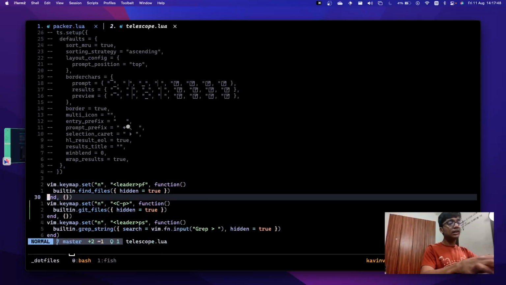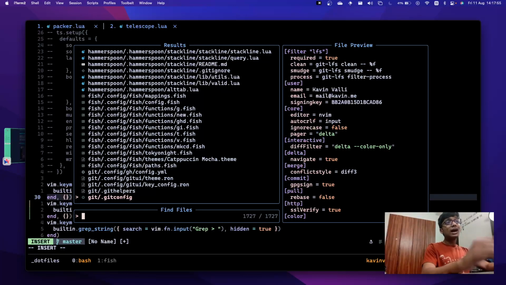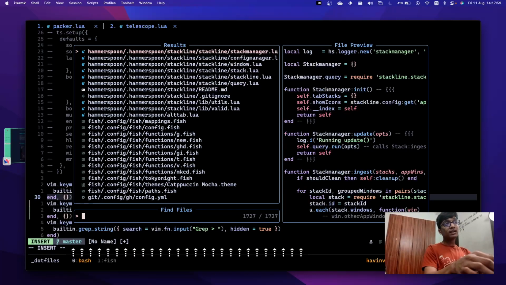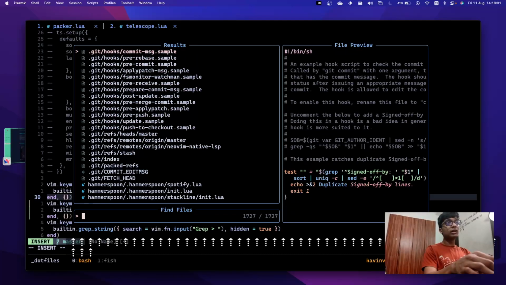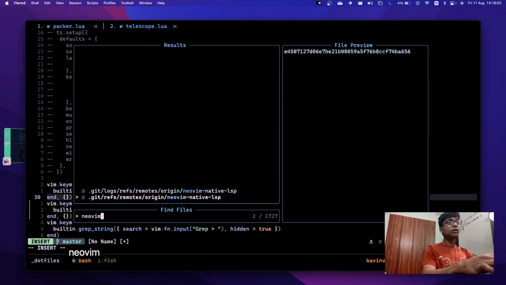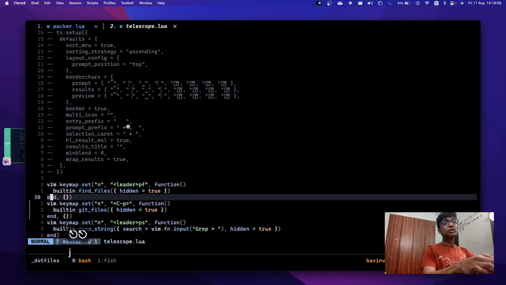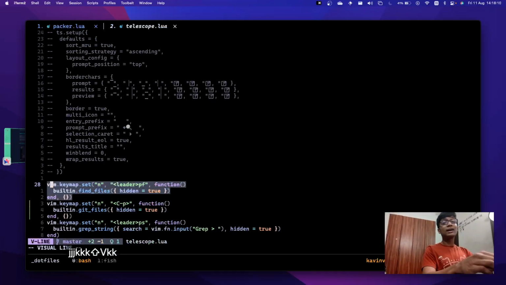I go leader, which is my space, then pf. That took way too long, but if I do that together, I go to this. I have all my files inside the current directory showing up over here. I can just fuzzy find something if I want, say Neovim or nvim, and it will just show up. It is amazing, and you know what?